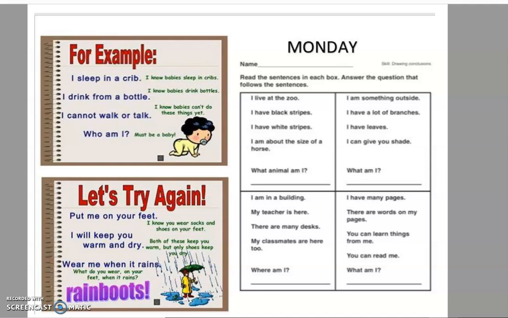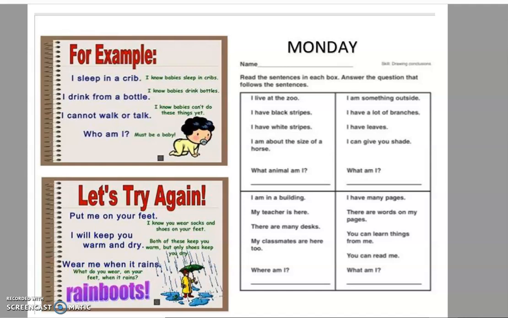So the next example says, put me on your feet. I will keep you warm and dry. You wear me when it rains. So again, we're thinking about putting things on our feet. We usually put shoes on our feet, right? And socks on our feet. I will keep you warm and dry. Both of these things keep us warm, but only shoes keep you dry.